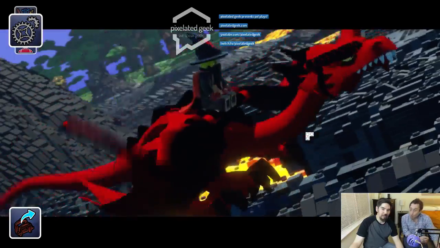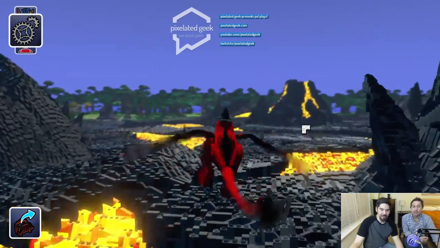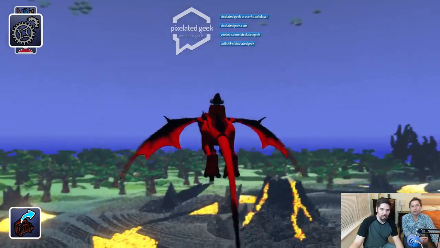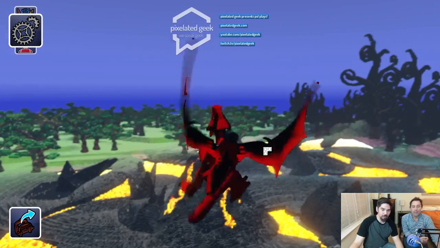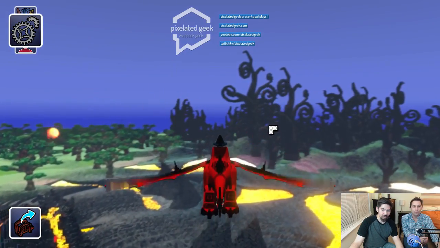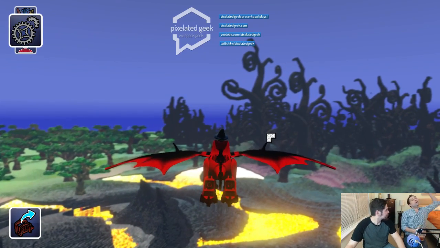Can I name him? Can I pet his little pretty dragon face? And since it's a dragon. That's it, man. That's it. I'm done. I'm sold. Oh my god, he breathes fire. There's the spooky forest where there are vampires and other creatures.